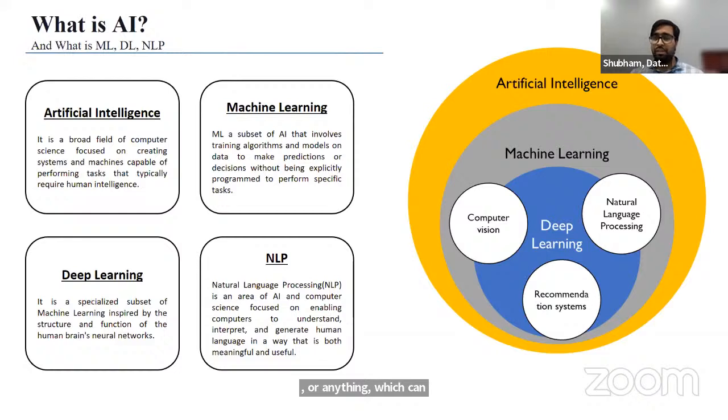So NLP has been a core topic in which the recent developments in the field of data science or artificial intelligence are going on. That is where all this generative AI and everything comes up. Basically, the prime focus is to give inputs to machines which they can understand. We simply can't feed text and images directly to the machine, so we need their numerical representations, which machines can understand. That is what NLP is. We will cover all these topics in detail.